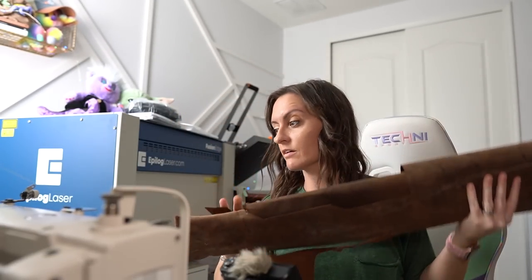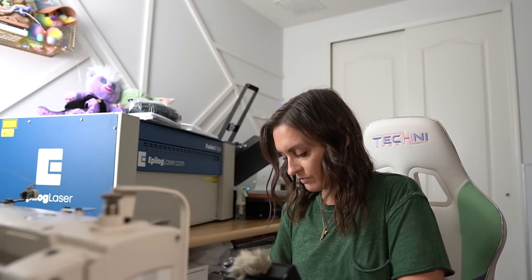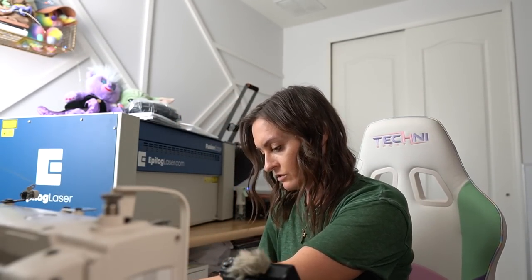Hold on. All right, so here is the leather I'll be working with today. I'm gonna cut off a small scrap of it to test out. I get so nervous with this machine. Why? I'm a sewer.